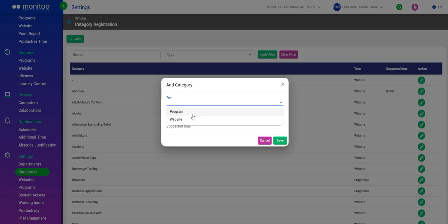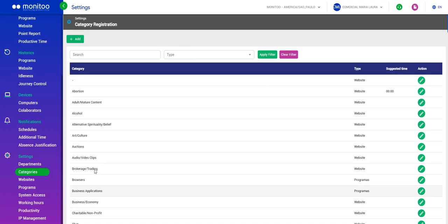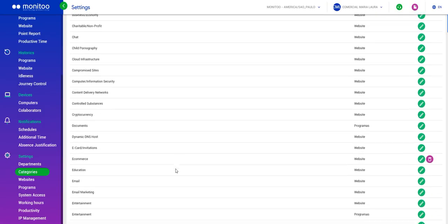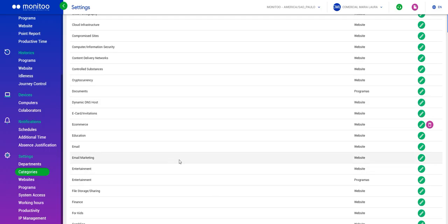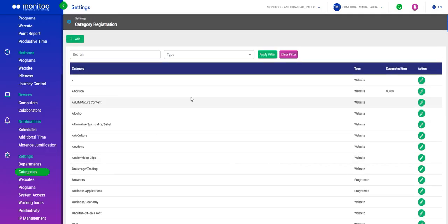I will add a category by program. So basically here you put a name and save. Since you did that, it will show right here and right below, and here you can add programs and websites to this new category.